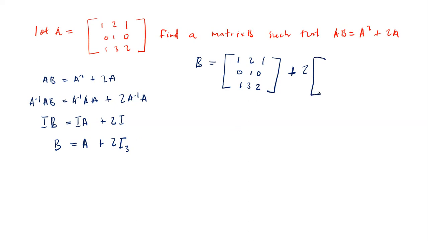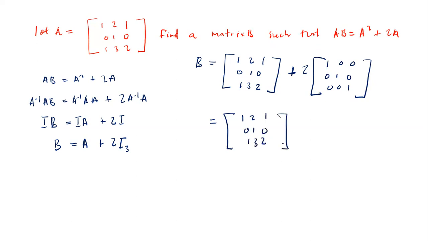So our identity matrix is going to be 1, 0, 0, remember, 0, 1, 0, 0, 0, 1. When you talk about the identity matrix, your diagonals are supposed to be all leading ones, non-zero, which is 1, 1, 1. And therefore, now I'm going to say matrix A, which is given by 1, 2, 1, 0, 1, 0, 1, 3, 2, plus I multiply this scalar into this matrix. It's going to be 2, 0, 0, 0, 2, 0, 0, 0, and 2.